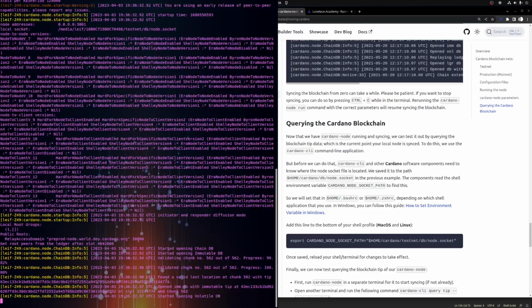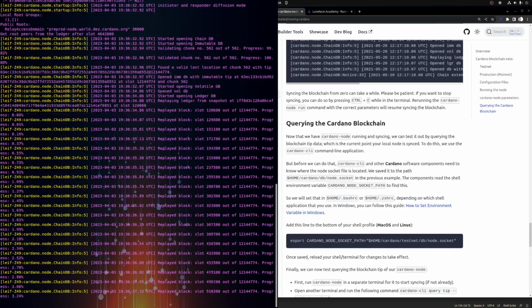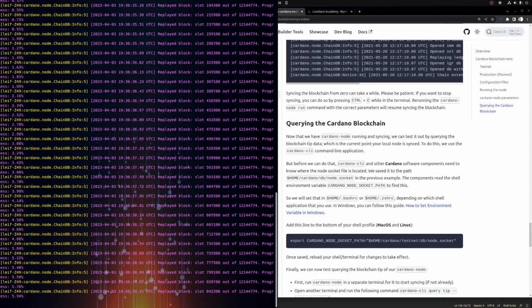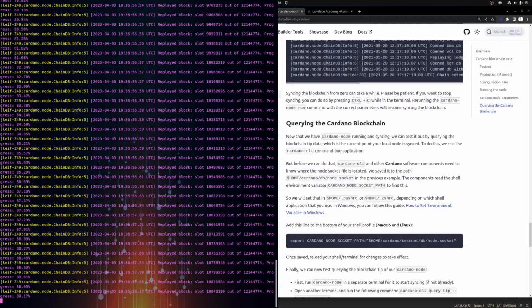If you delete the DB folder, you're going to have to resync the blockchain again, or just reinstall the whole blockchain ledger again. Remember, that's how blockchains work. The immutability comes from a shared ledger of every node running and having the same transaction data. So that's really important. And now that we have that transaction data, we're almost up in sync to where we were before. We're going to be able to query the blockchain again, and that is really awesome.